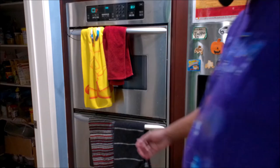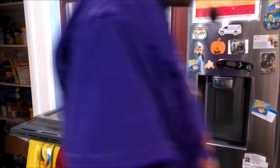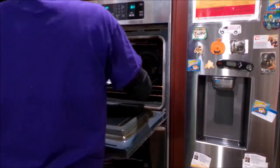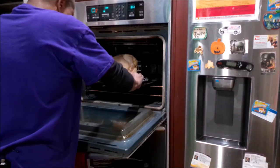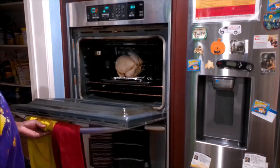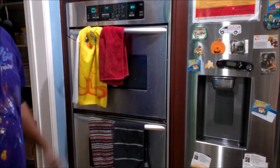And then after 30 minutes, we're going to baste it. We're gonna start basting it. All right, we got Tweety. Here we go. Spin it away. So I'll see you back in probably about 30 minutes for our first basting. You won't see all the basting, but you'll see at least the first one.